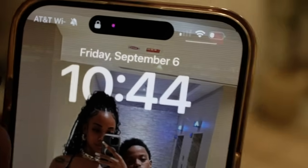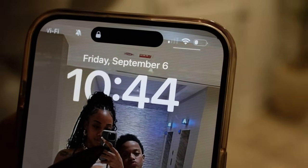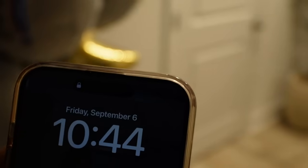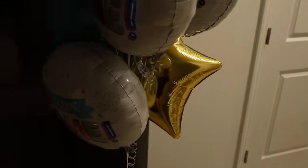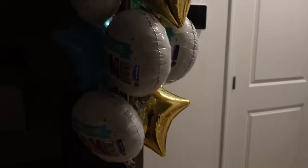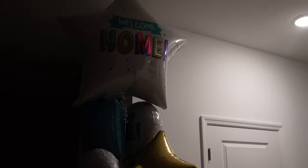Tomorrow's the day. Tomorrow's the day. Oh my gosh, I'm going to get my baby tomorrow. My flight is at 10 in the morning. Wow, 12 hours from now. Well, a little under 10 hours. I'm gonna try and get some sleep because I have to get up and do my hair.